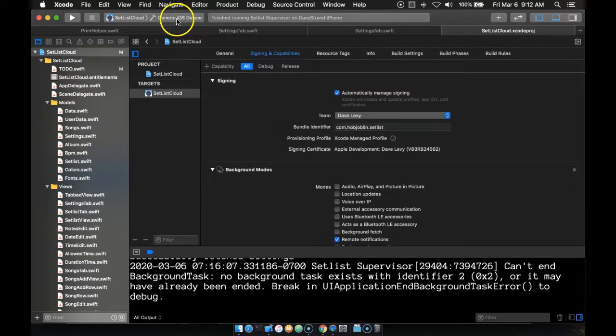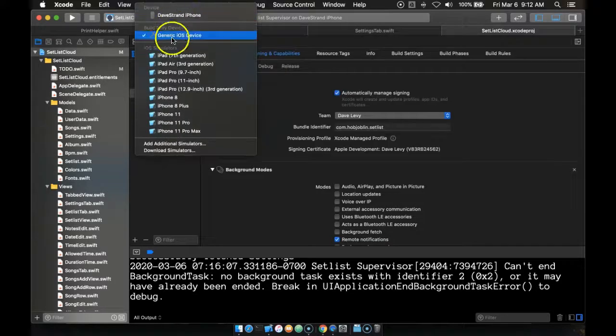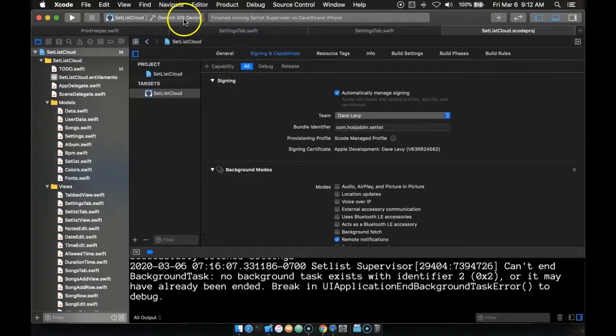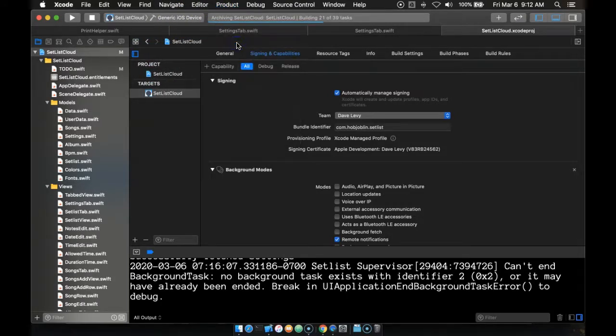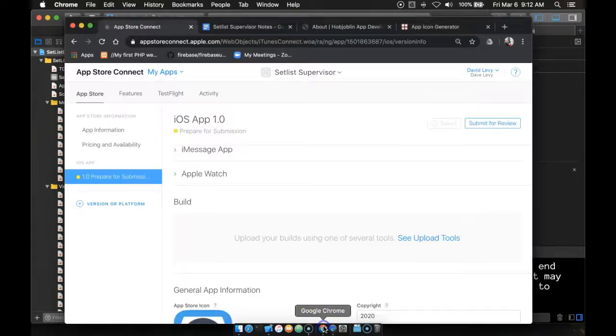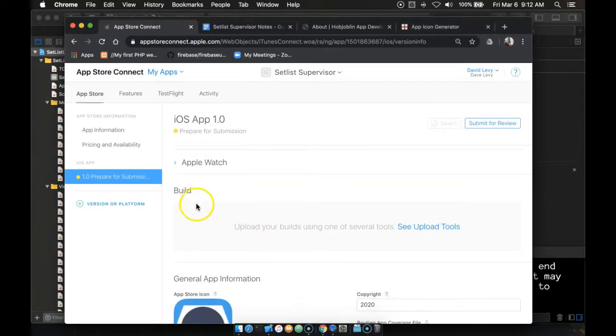You don't want to try to archive it to your phone or a simulator. So you choose generic device and then archive. What that's going to do is pack up this whole thing. And then once it's packed up, you can upload it to App Store Connect. Once you upload it, it takes a while to process, but a little plus sign should show up here, where you can select which build you want to associate with this submission.